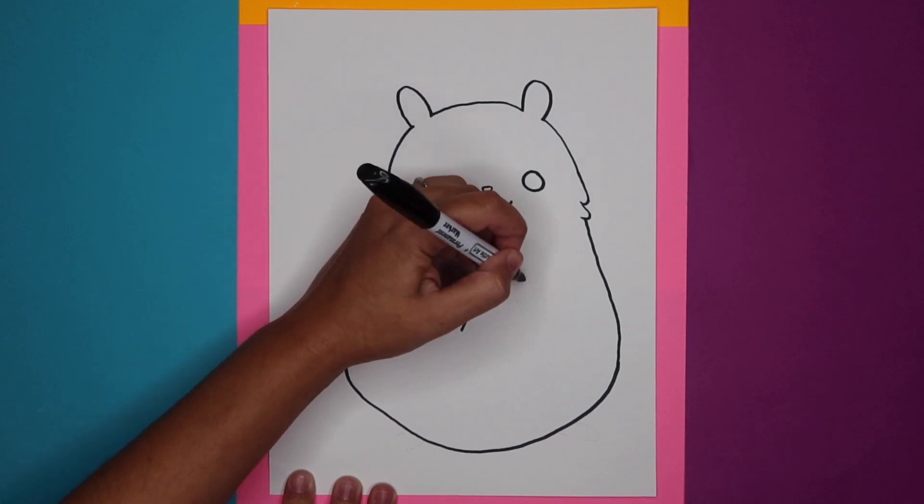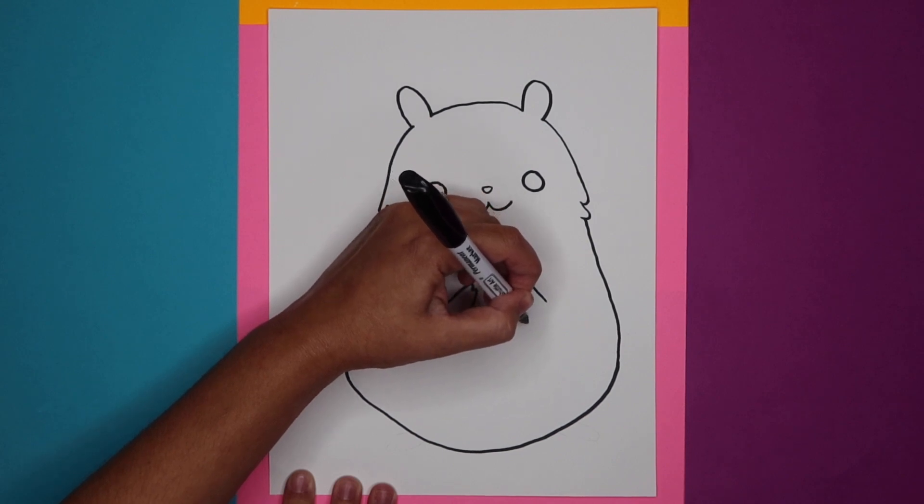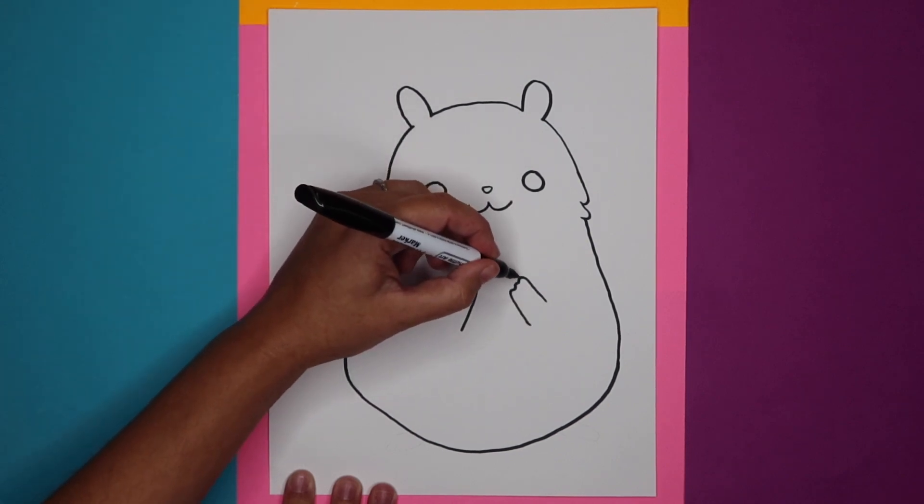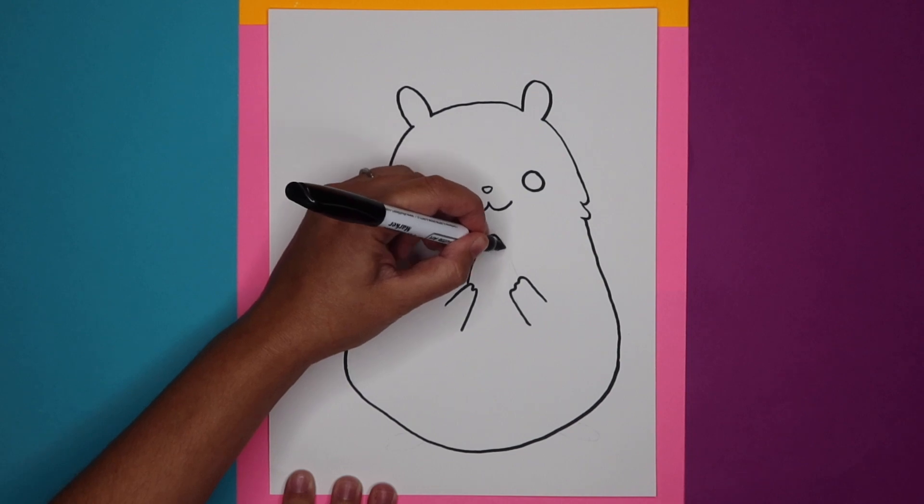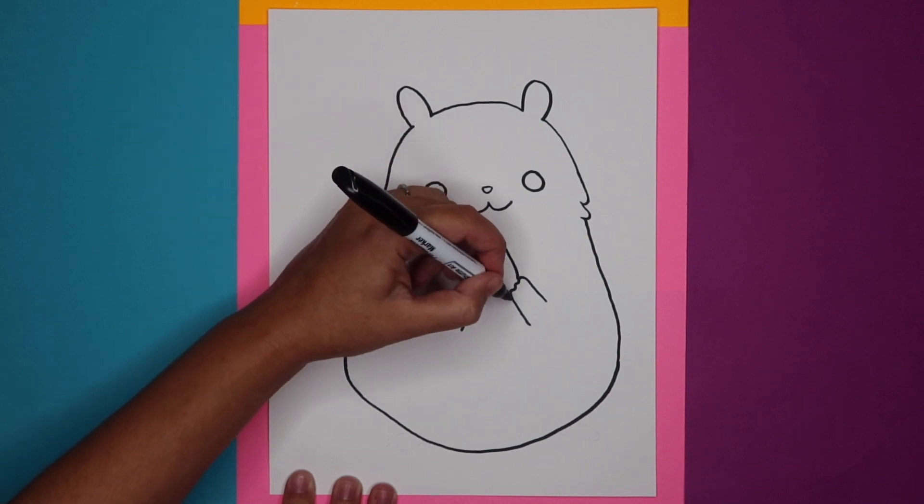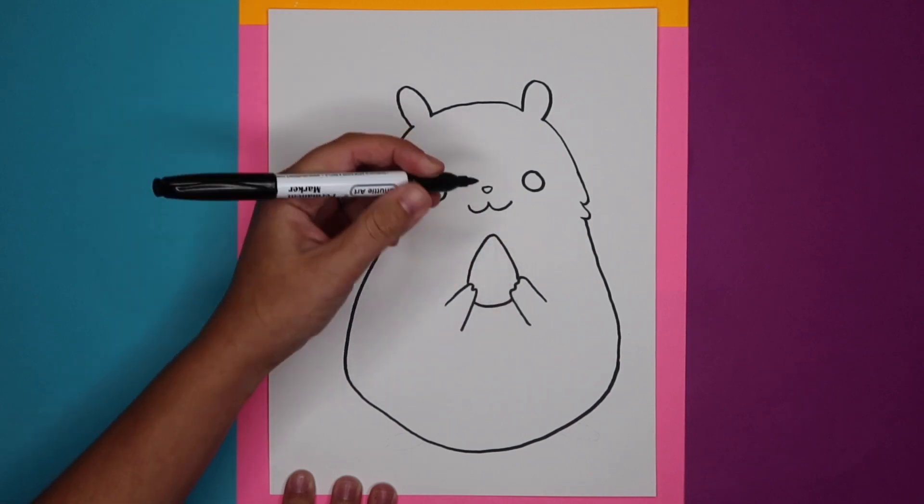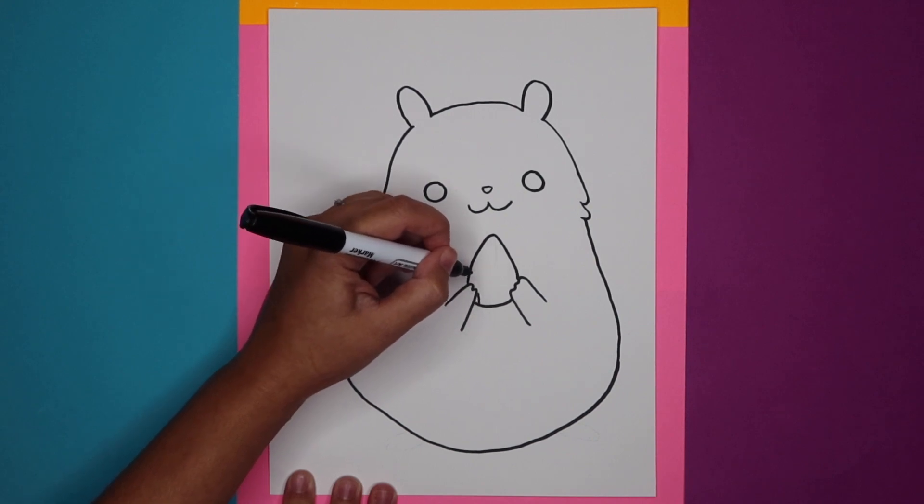I'm gonna do another one, one, two, three. Have a little bit more fingers on the other side. Alright, and let's make this little sunflower seed. Have an N again and close it up with a lower line.